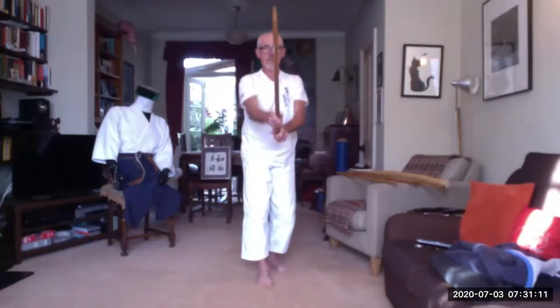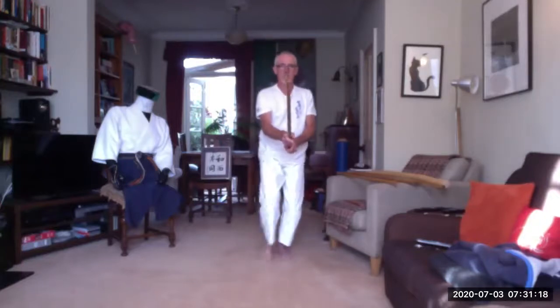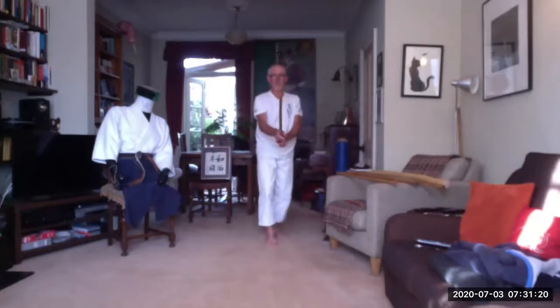You've done your attack. You now drop your sword. You move back a little bit. Then you go back by 3 steps. Back foot first. Back foot, front foot, back foot. So you end up with your right foot forward.